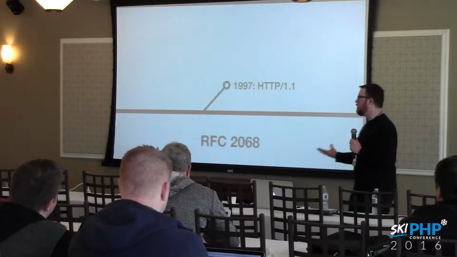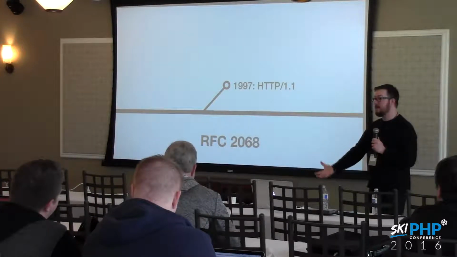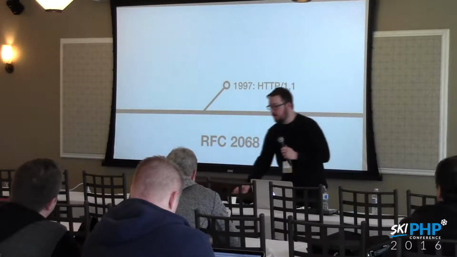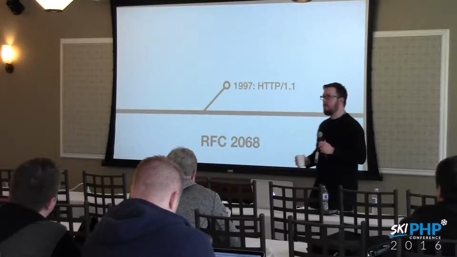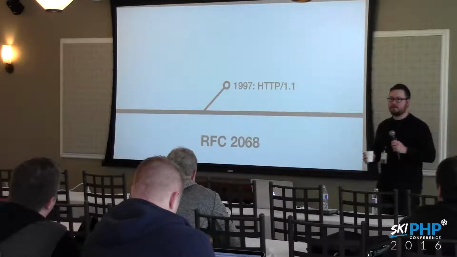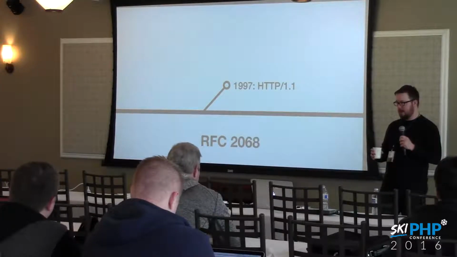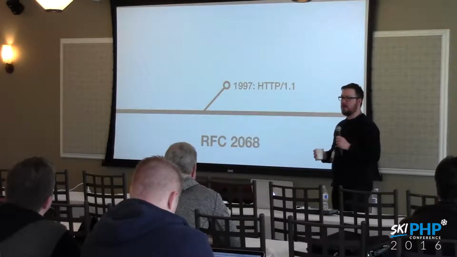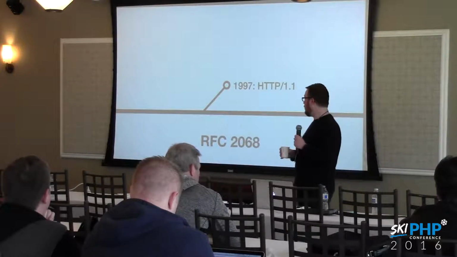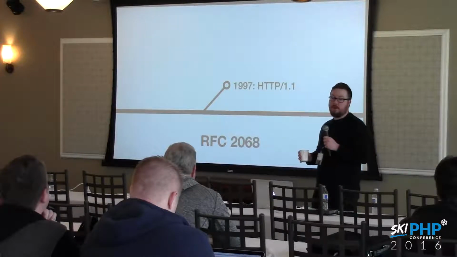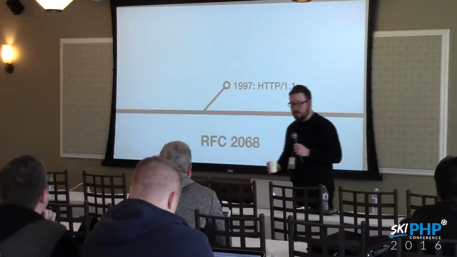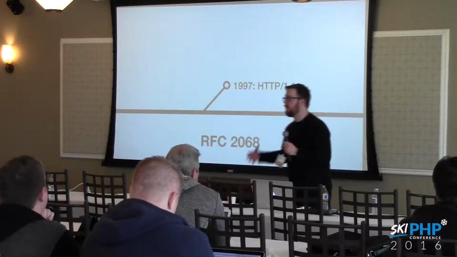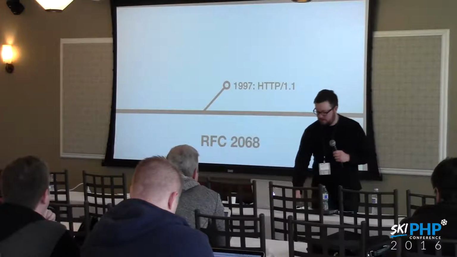So only one domain could be used per IP address. So then in 1997, HTTP 1.1 comes out. It's published as RFC 2068. Now, that's a little weird, right? Because we've been tossing around this number 2616 for like 15 years now, 16 years. But 2616 didn't come along until a little later, but it was still 1.1. So here we have a lot of new headers, a few more methods, and this is the version that we really have been talking about all these years.